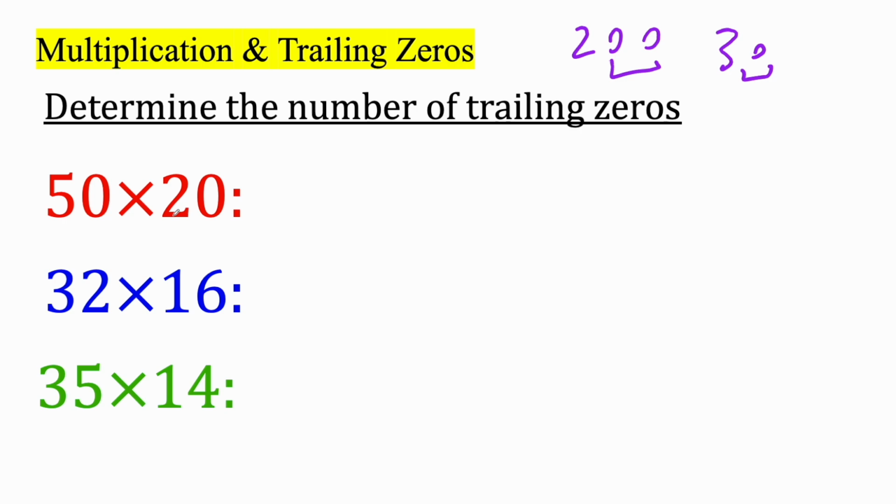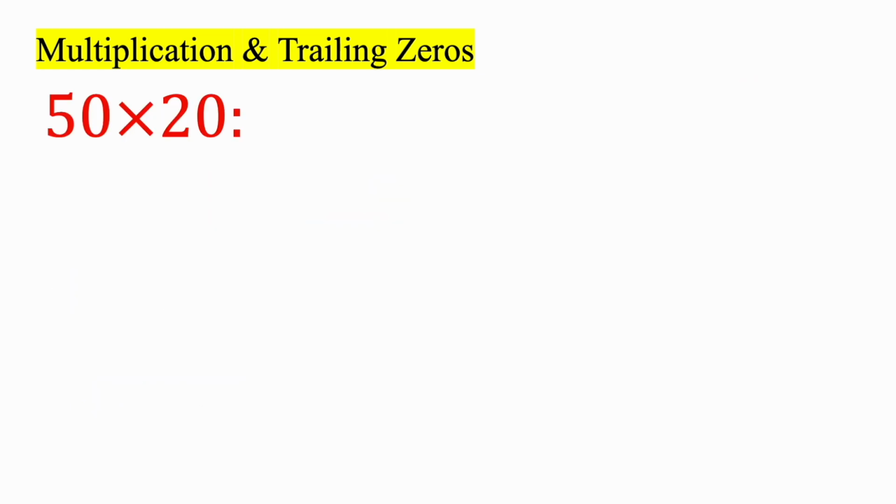And you might know automatically 50 times 20 is going to give us 1,000 because 5 times 2 is 10, and then you add your two zeros. So 1, 2. And so we have three trailing zeros. And so that's one way to solve this problem. Now, often most numbers won't be that nice, and what we could do is create a factor tree.